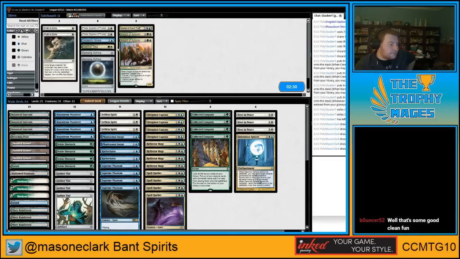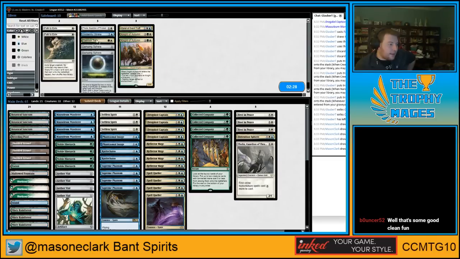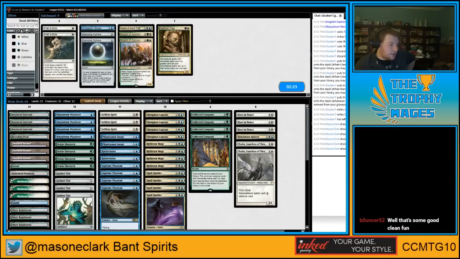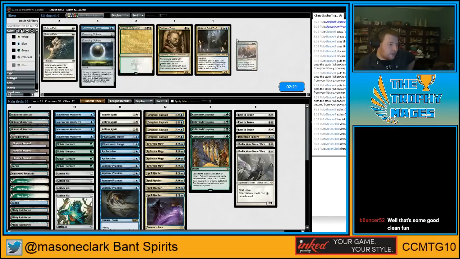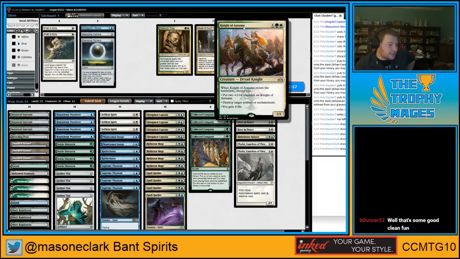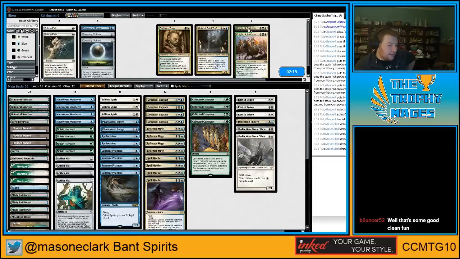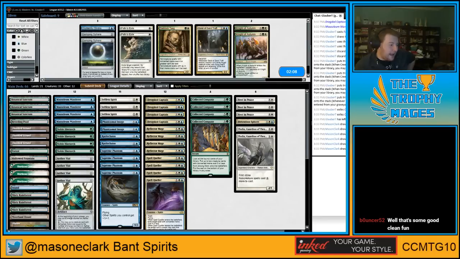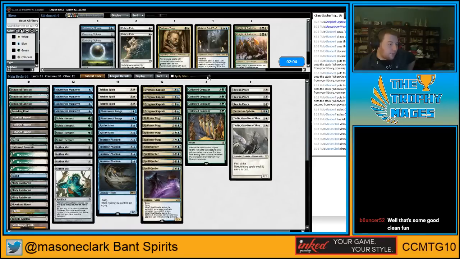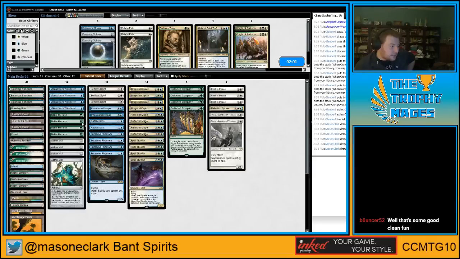Detention Sphere. Thalia. Gaddock Teague might be worth considering, but I don't think it is. Geist, I don't think is that great. These Knight of Autumns gain life, destroy artifacts and enchantments. I don't think they're going to bring in Leyline, so... I could also maybe bring in Path, but I don't know if this is a Path matchup. It's fine. I wouldn't sideboard out Path, I don't think, against the normal one. I guess it would depend on what my sideboard was.